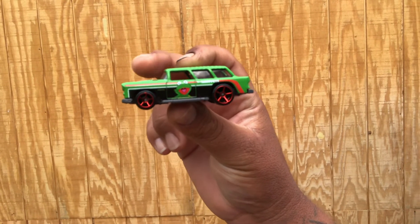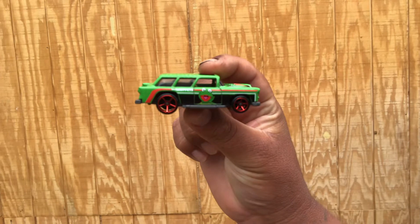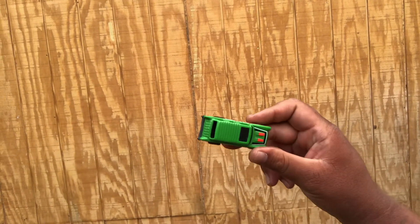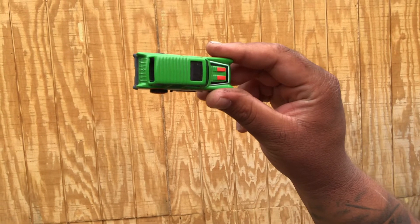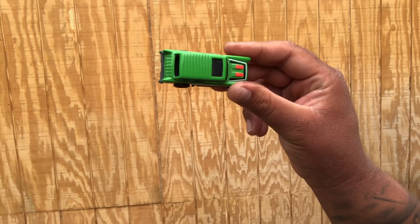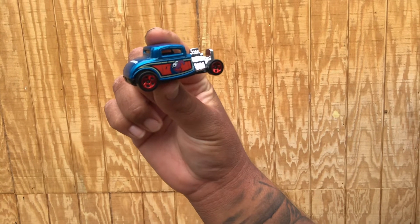Some areas are easy to find and some areas these are hard to find. As a kid in the 90s, I used to watch Sesame Street — it was one of my favorite shows growing up, not quite the same as the Muppets but similar. So there it is, there's the classic Nomad, and then here we got Fozzy on the 32 Ford — super cool.